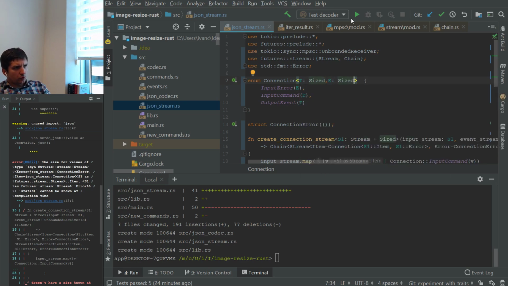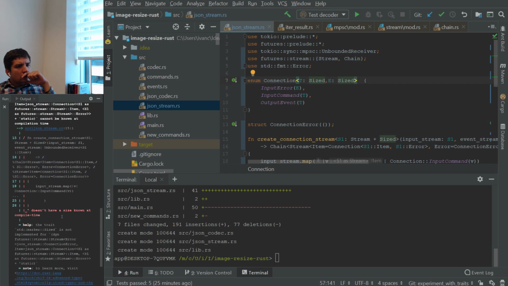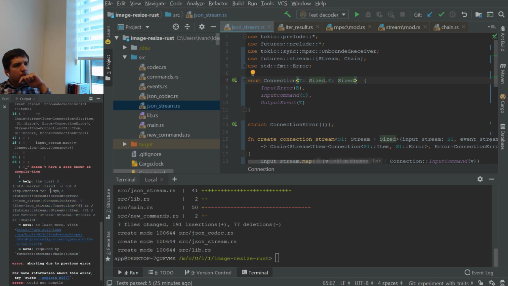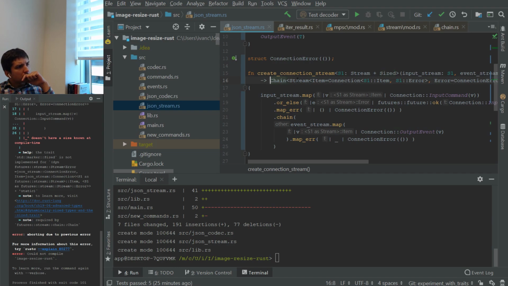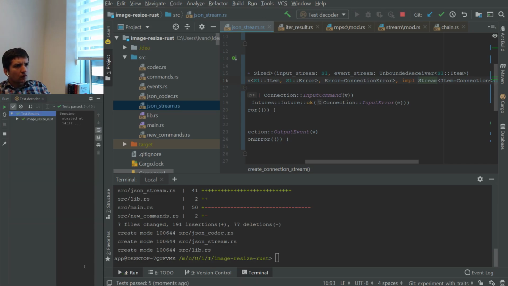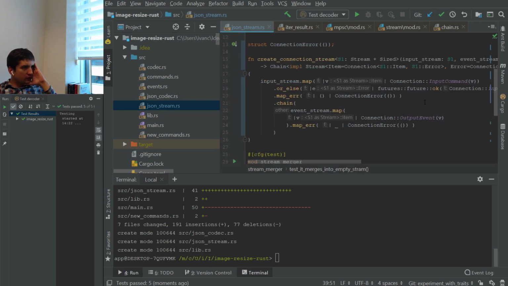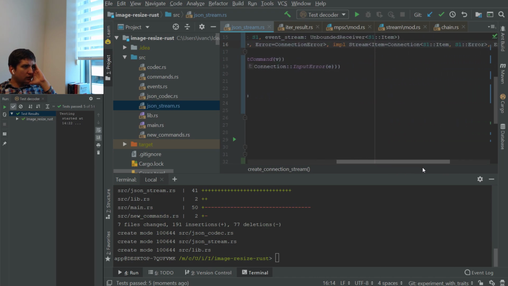So probably size was important, right? Can we maybe specify something like this? Okay, now it finally works. It finally works, but yeah, a little bit not what I actually expected.